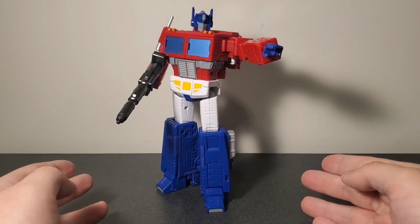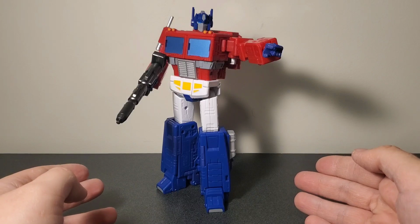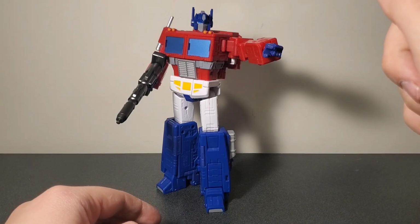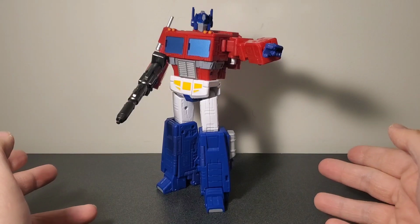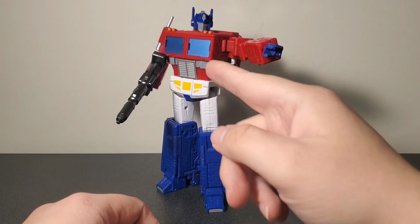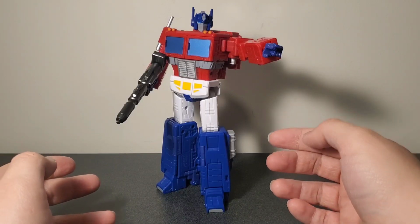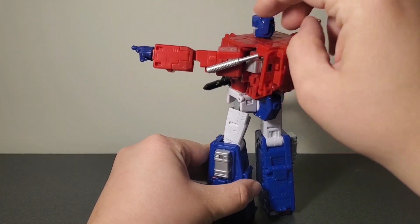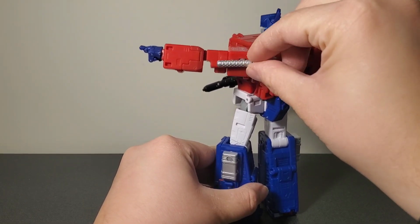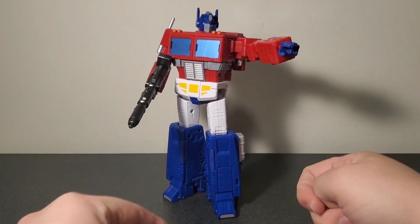I don't give Hasbro credit for many things. I don't like the company. I don't agree with many of their business practices, but they did the absolute most with this figure. It's not perfect by any means, no. I really don't like that the Matrix chamber isn't painted. I understand why it isn't, but it still sucks that it's not. And I freaking hate the smokestacks moving. I hate this, but it's essential for the transformation, so I have to bear with it. That's the only complaints I have about this figure.